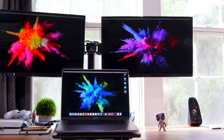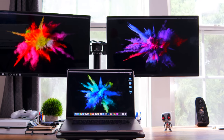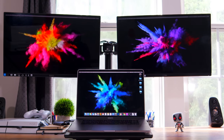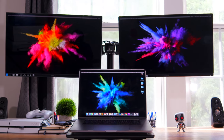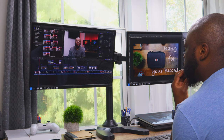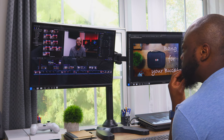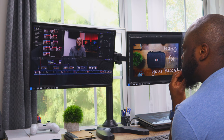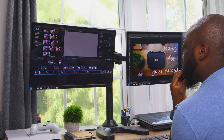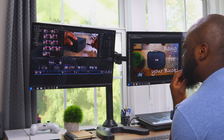In addition to the dual monitor setup, I can open up my MacBook to add a third display, upgrading my setup from a dual monitor setup to a triple monitor setup. I ran this setup for a while and hadn't had any issues with it. All of the screens work and can display independent content. The hub gets a little warm when it's in use, but to be honest, I haven't been able to find a hub that didn't warm up a bit when transferring files or extended screens.